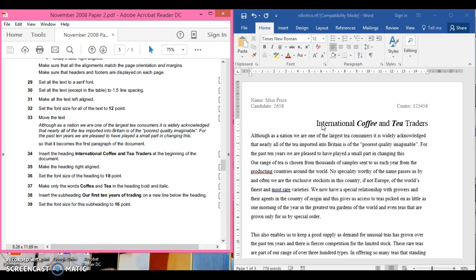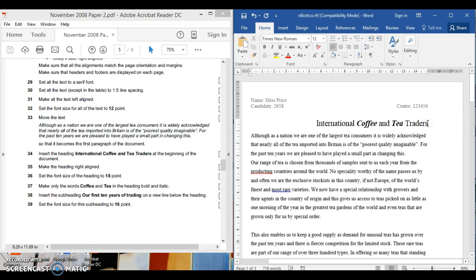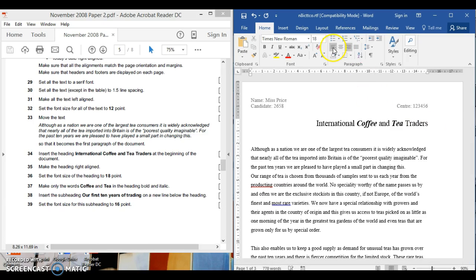Right, so it says insert a subheading, "our first 10 years of trading," on a new line below the heading. All you do is click at the end of the heading here, new line. I'm just going to type it out here because it's going to ask me to format it. Our first 10 years of trading.